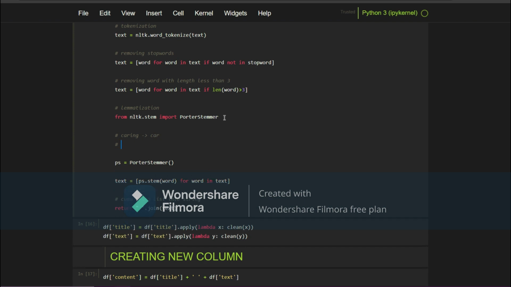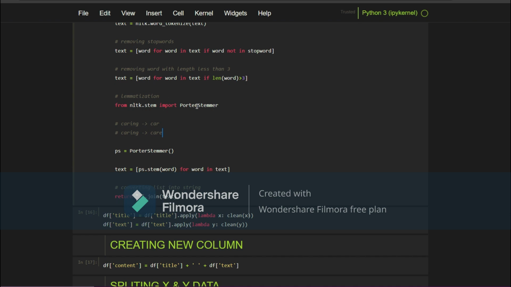But when you use lemmatization on the same word, you will get care. So it's best to use lemmatization, but it's quite slow. Stemming is faster than lemmatization.